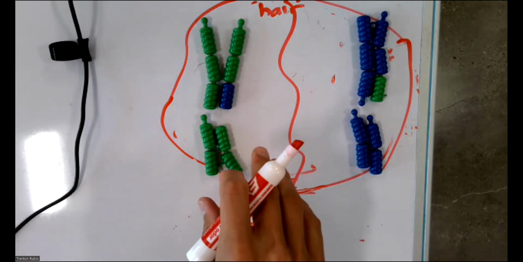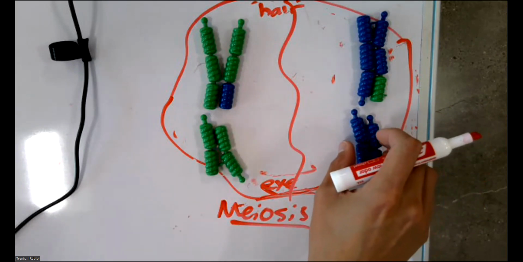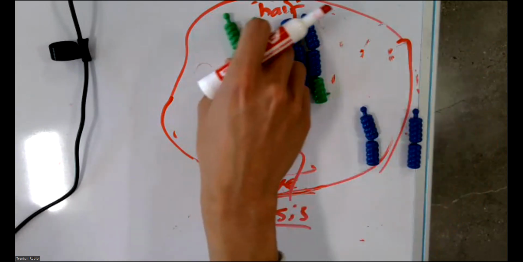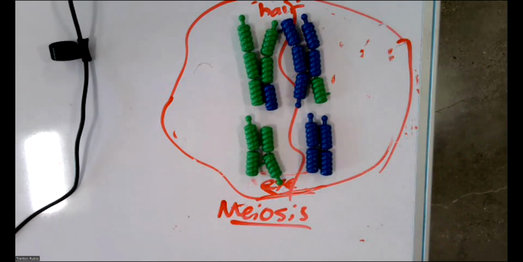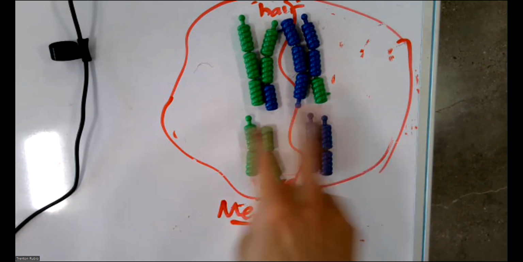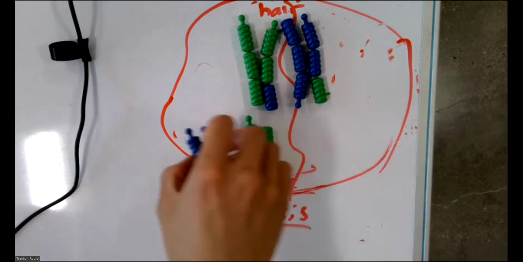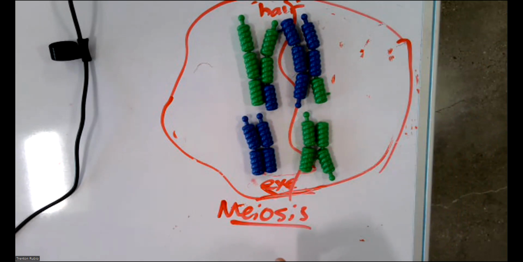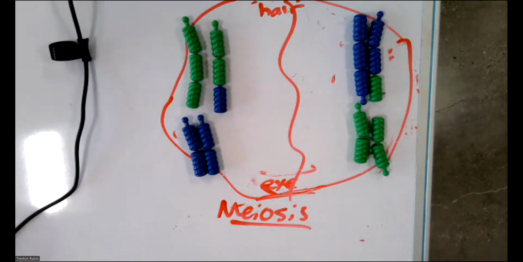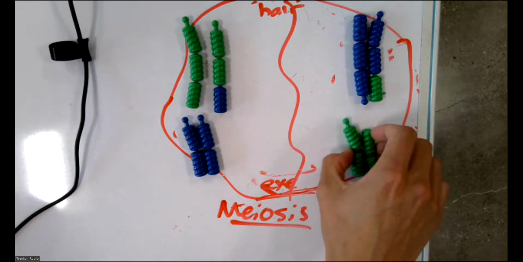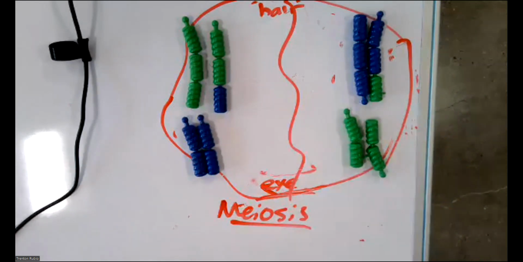And my cell could either look like this, or we could have imagined a scenario where they lined up like this as homologous pairs. So these are homologous pairs because they have the same genes on them. But they could have also lined up like this, right? And so when they split in meiosis 1, I could end up with a couple different variations of what these two cells could look like. That's a key part of where genetic variation comes from, besides crossing over.